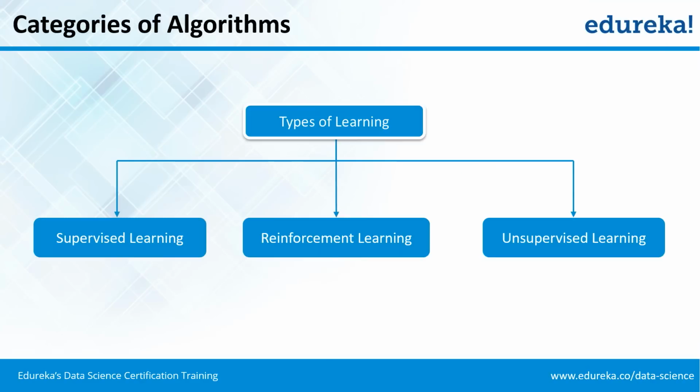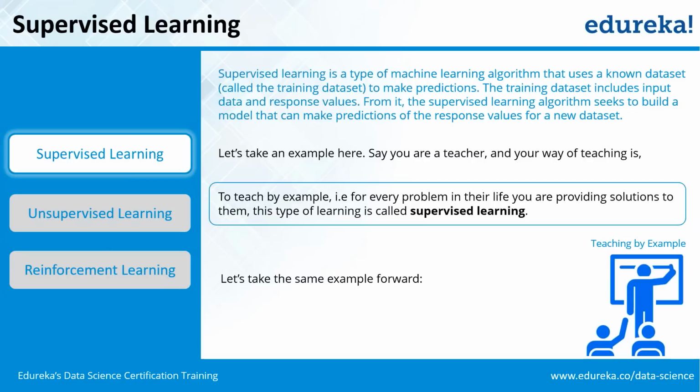So in essence, if I talk about the types of learning based on the type of problems that I'm trying to solve, we can easily categorize things into supervised, reinforcement, and unsupervised learning methods. In a supervised learning approach, we are saying that there is a lot of input data available for the problem, the data set that we have created or collected for the problem. Along with that, there is a label or a teacher who is telling us that data row number 1 has a particular meaning associated with it.